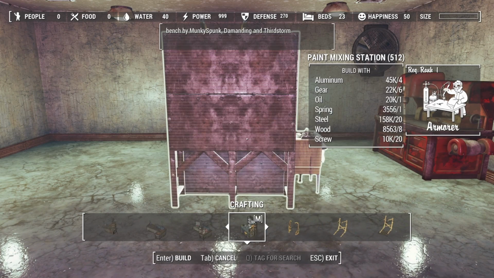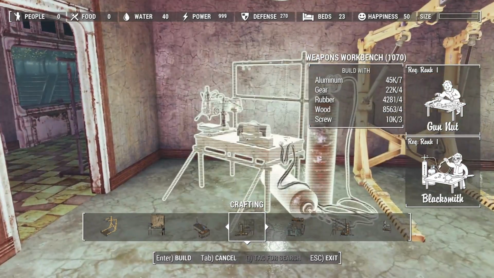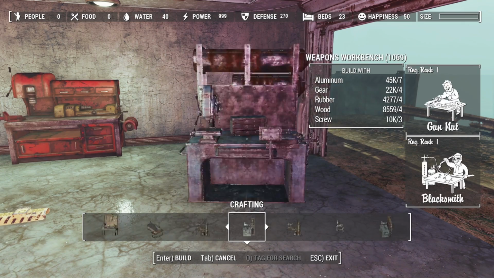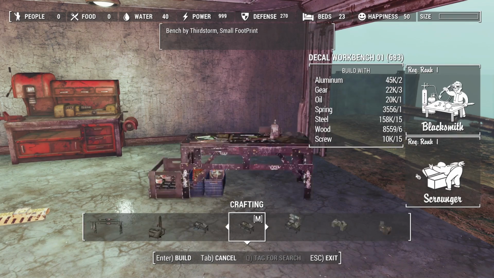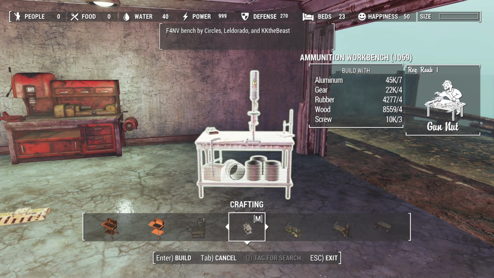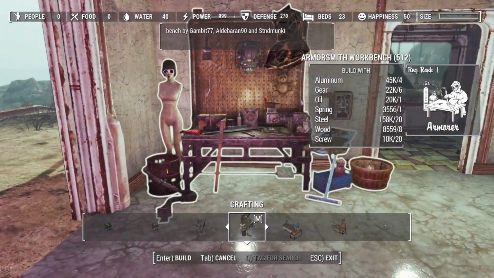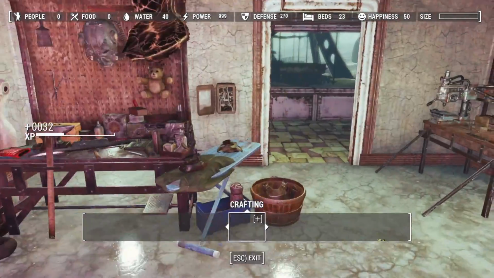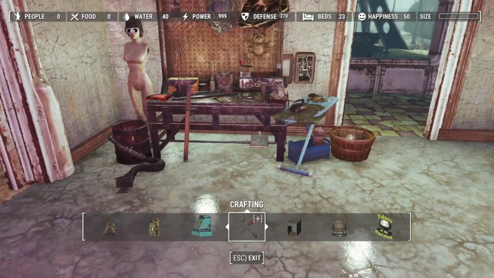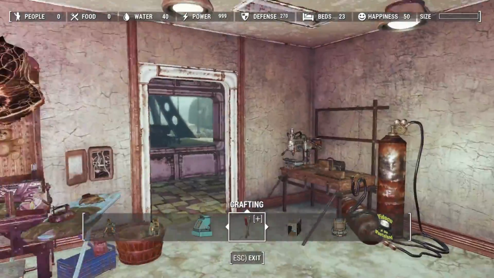Since we're in the crafting section as well, what would I want here? Probably a weapons workbench. Can go here, and maybe just maybe, this is gonna be kind of a rugged area, so I'm thinking an armor smith workbench will probably do amazing, right here approximately, and then we could just scoot it back quite a bit, like so. There we go, so that way people aren't tripping over the basket when they walk in.